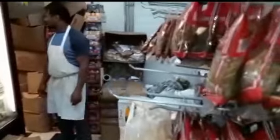And we also have patties, we have frozen fish and meat, a selection of fish to buy from mackerel to snapper to whitening, many of them. Also we have lamb, we have goat, we have beef, both soft and hard, and we also have the country kitchen chicken, which is the hard one that is used for soup. So come and visit Adom Convenience Store and you will find everything you need.